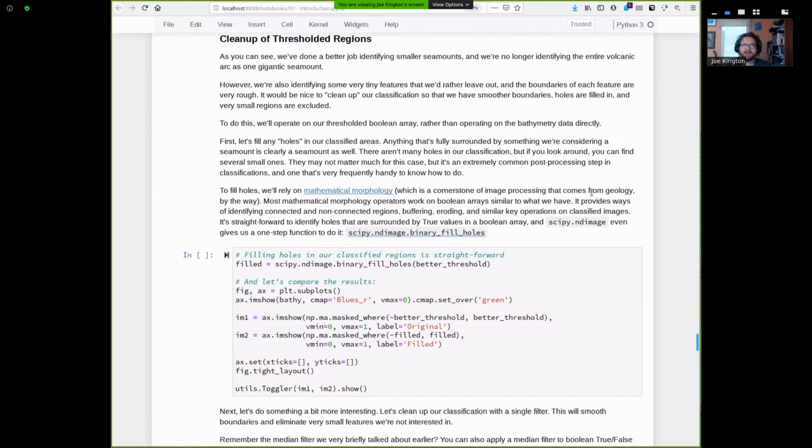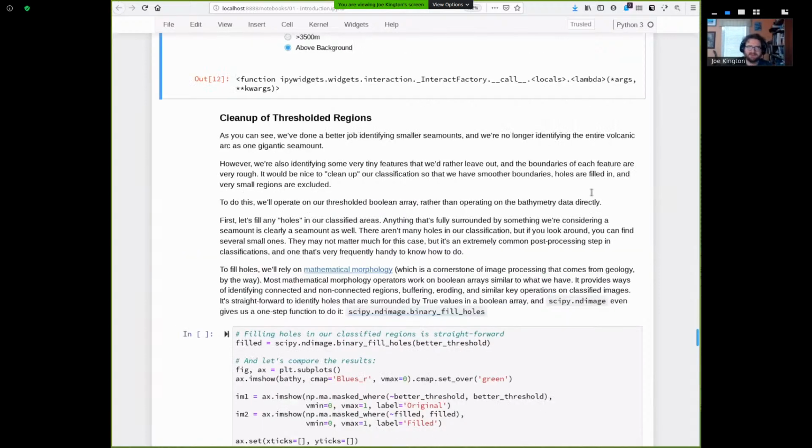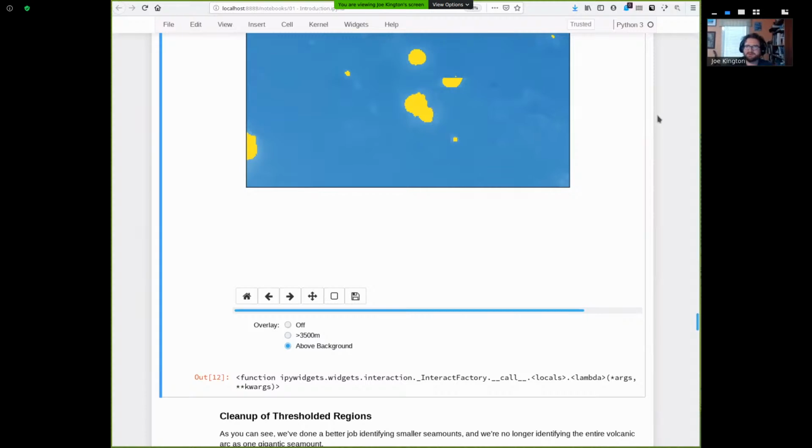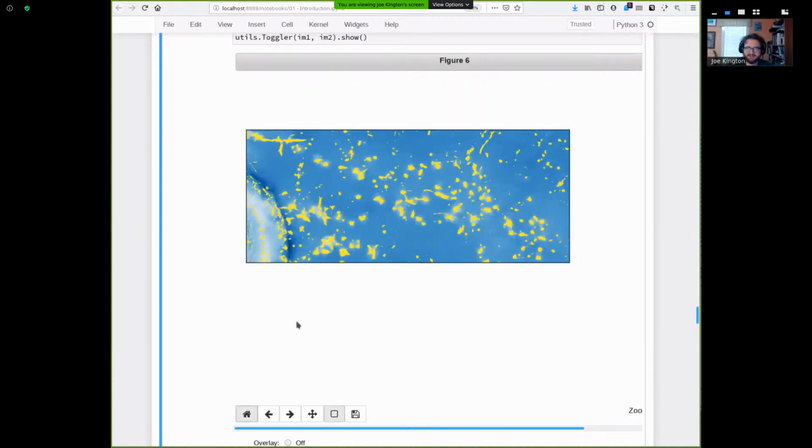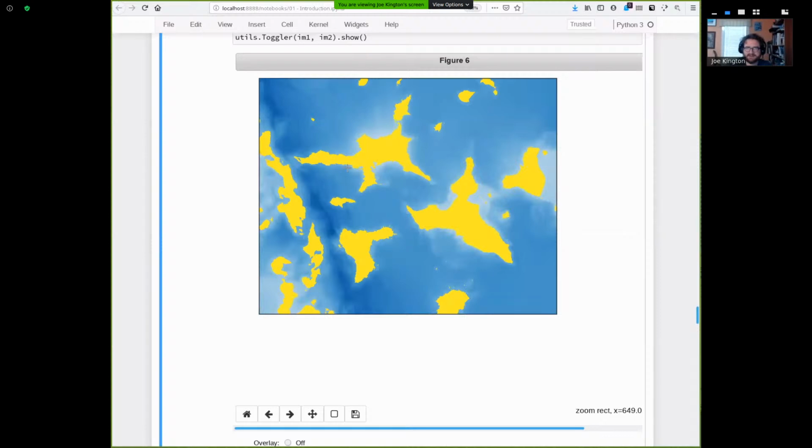All right, so the other downside to it, though, what about those guys? Do we really want a seamount classifier that classifies a 10 pixel wide seamount, or like these? If we look at some of these other seamounts, what we can see is that the regions are generally pretty inconsistent here. And it'd be nice if we got a nice smooth boundary. We don't want these little recesses. We don't want that hole in the middle or that hole in the middle. We really want something that's nice and clean. And this is a pretty common problem. You find a way to segment something, but the boundary is rougher than you want it to be.